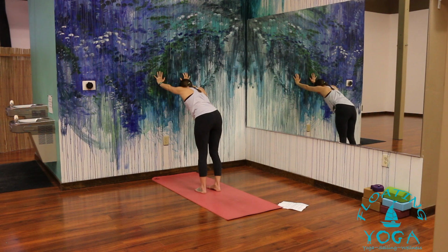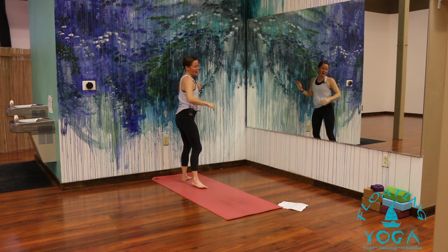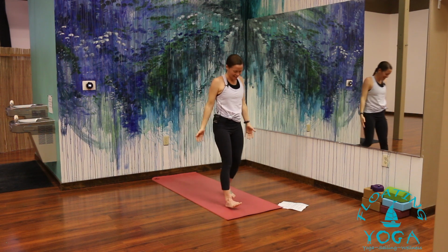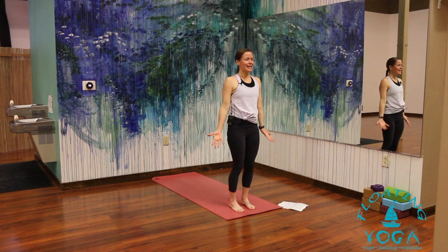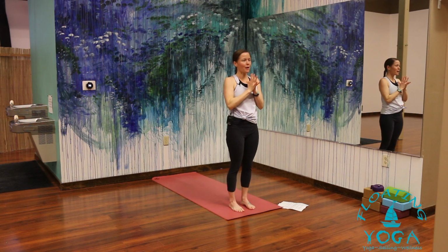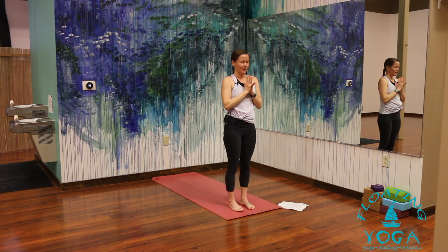And then slowly find your way to the top of your mat. So however you need to transition. Feet together or hip distance apart. Hands by your side, palms facing forward or palms together in front of your chest. Come back to your breath.